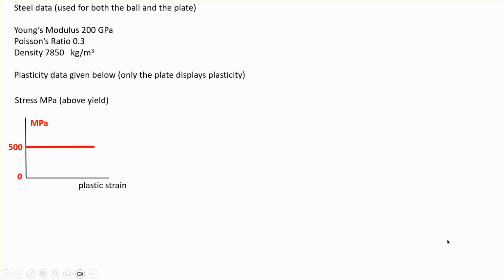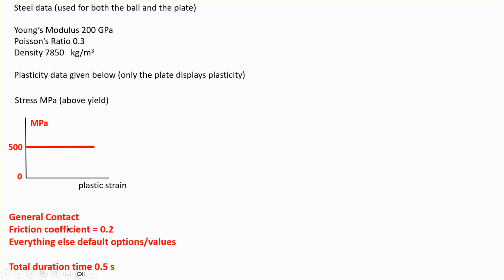Okay. Now, the material properties for the ball and the plate are given here. The only thing is that the ball is elastic, but the plate is elastic, perfectly plastic, as you can see. And incidentally, we're solving this problem using the explicit approach, and that's what this playlist is about, trying to replicate the work of other people where they have used the ABAQUS CAE program and retrace the steps in the 3D Experience, which basically has the ABAQUS solver, but the interface is completely different.